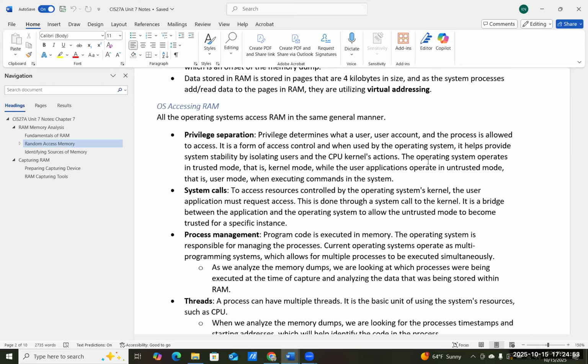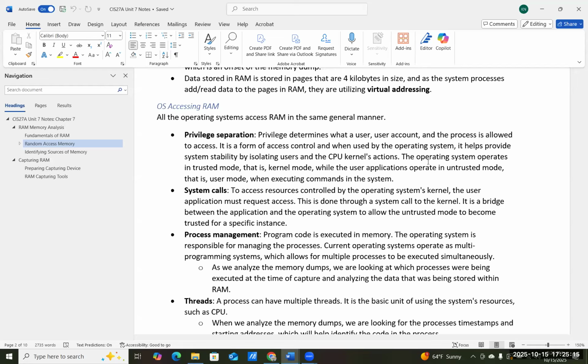It is a way that software can pass instructions down to the hardware level. So we have a fully trusted mode in the kernel mode. For the user application, we access it at what they call an untrusted mode, which is the user mode.